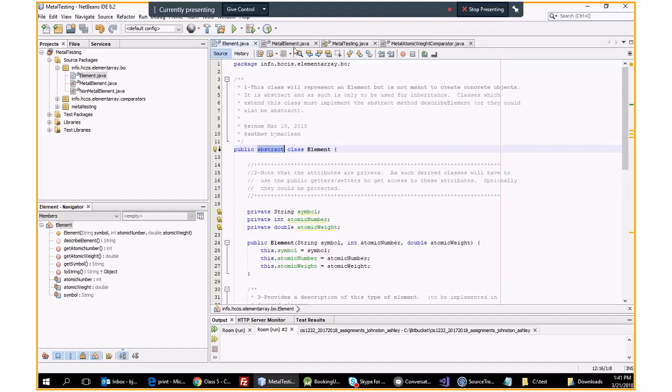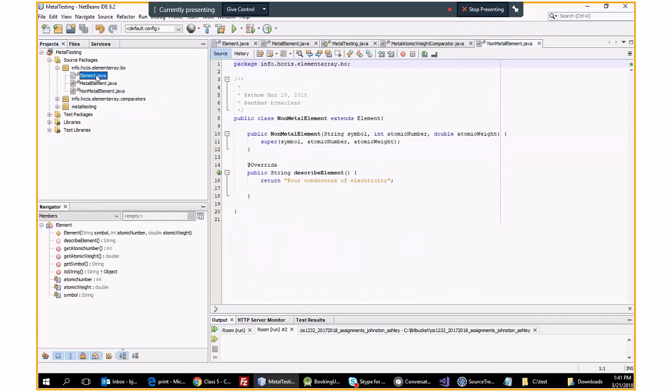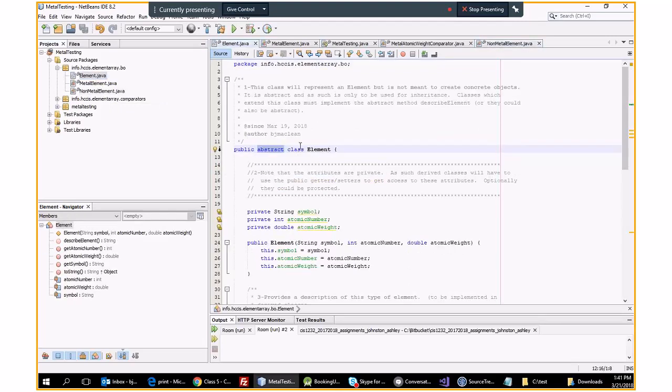Classes, in this example metal element and non-metal element, that want to use this as a base class will have to implement the abstract methods that are in this class. Remember, abstract classes can have abstract methods, but abstract methods must be inside abstract classes or interfaces, as we'll see later.